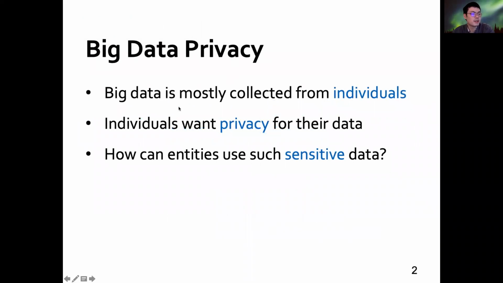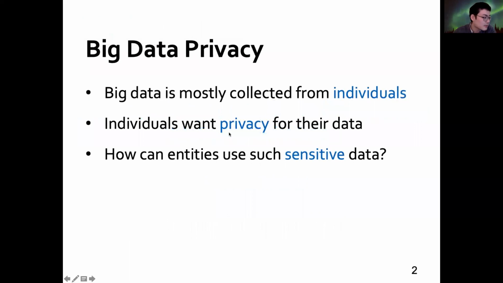Big data privacy is very important because big data is collected from everyone these days. Think about your smartphone, your browser, all the browsing trace, all the app usage trace. Those apps and browsers can collect all your data. Think about Facebook: they have all the data, all the history you have. On the one hand, they are serving you.